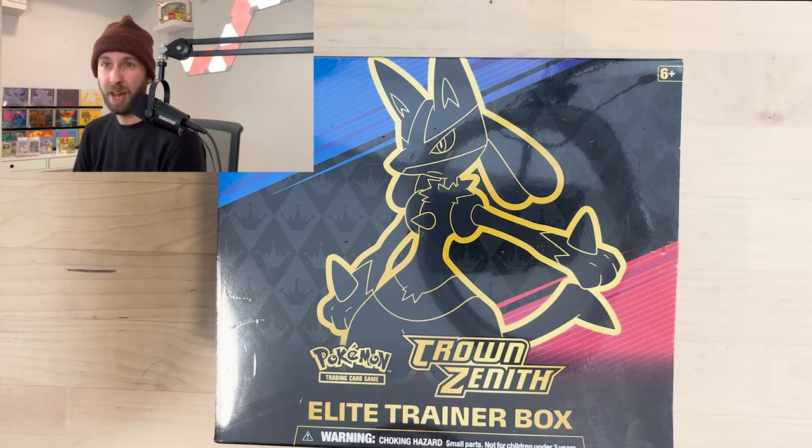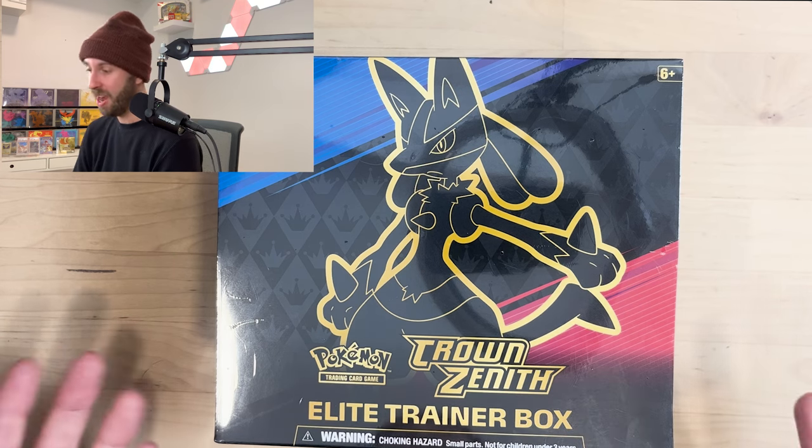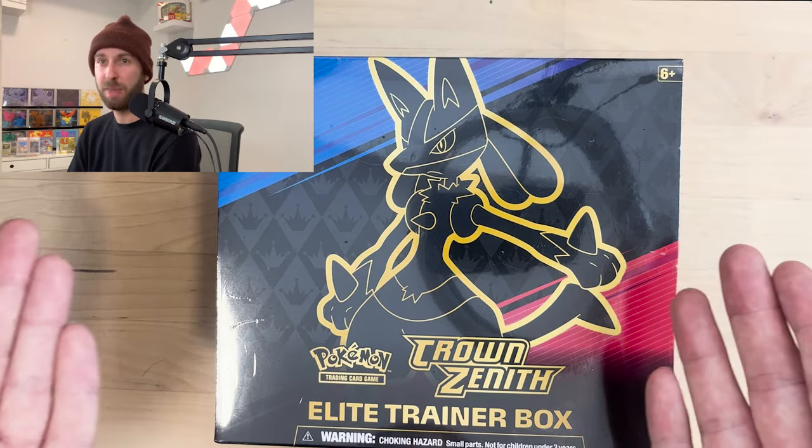First ranking, of course, we gotta rate the cover athlete, Lucario. For an ETB, last one in the Sword and Shield era, I don't know if it needed to be the guy. I'm going to give it a 7.8 out of 10. Not a bad start. And I like the design of it, everything there. Visually, 8.2. So we're just going to call it an 8 for the box design here.